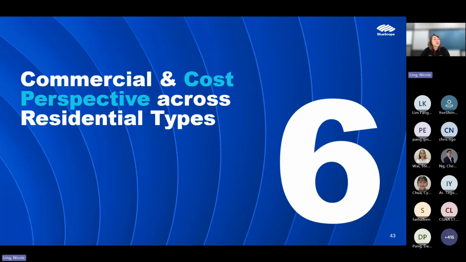Regardless of whether you are a consultant, developer, or builder, we are all homeowners. The final goal is the same: a reliable roofing solution that looks good, lasts long, and delivers the best return without any headaches. We have collected some case studies from professional QS, analyzing the construction costs, installation efficiencies, and the overall life cycle value of steel roofing and tile roofs across residential types. So let me show you the case studies.